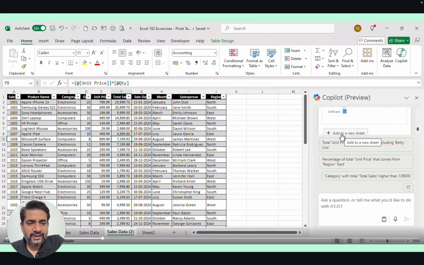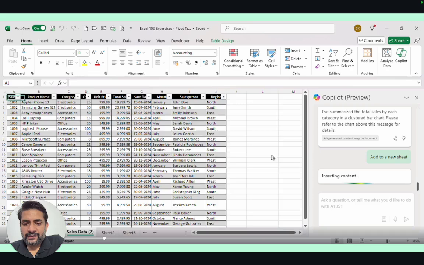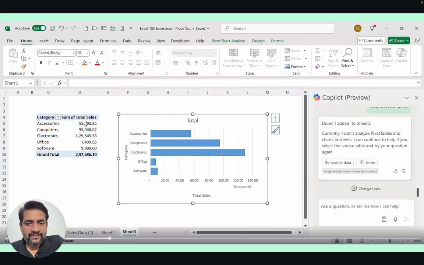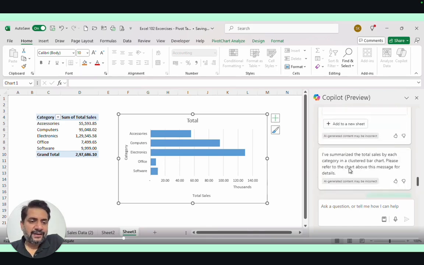I click on add to a new sheet, it's going to add this data into a new sheet. On the left we have the pivot table, and on the right we have the pivot chart created. At the bottom we have total sales. On the left we have category.